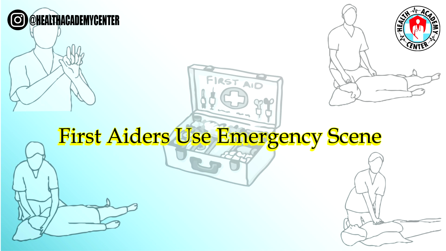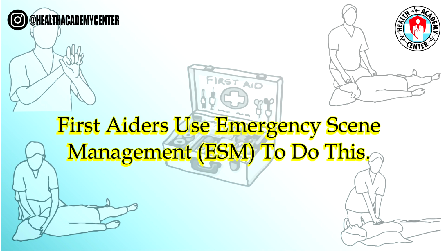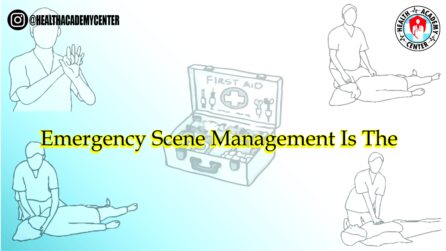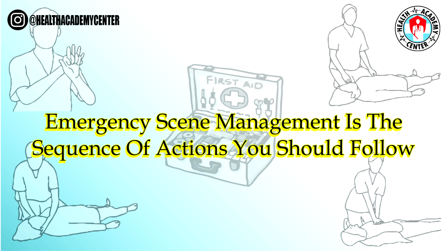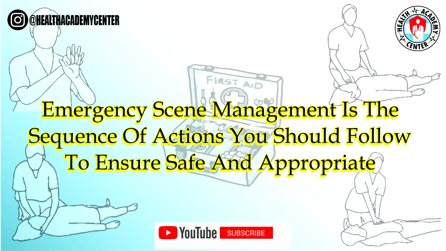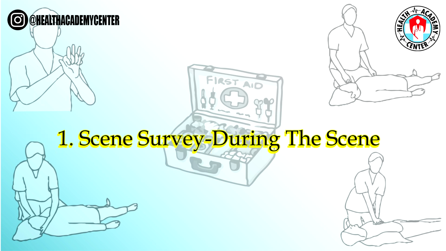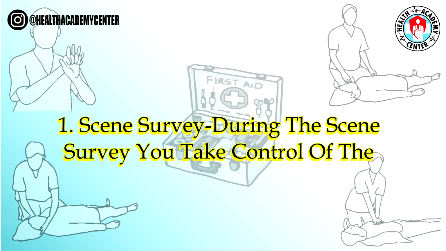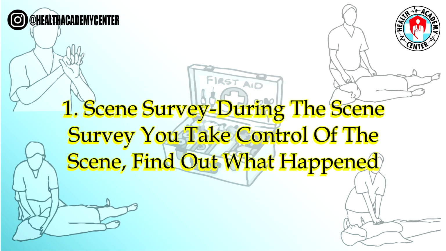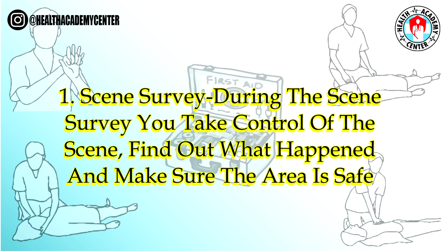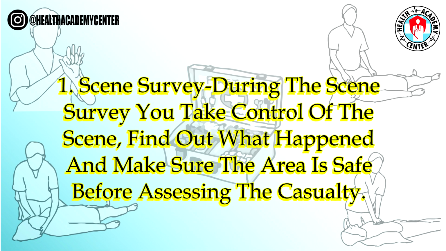First aiders use emergency scene management (ESM) to do this. Emergency scene management is the sequence of actions you should follow to ensure safe and appropriate first aid is given. Steps of emergency scene management. 1. Scene survey. During the scene survey you take control of the scene, find out what happened and make sure the area is safe before assessing the casualty.